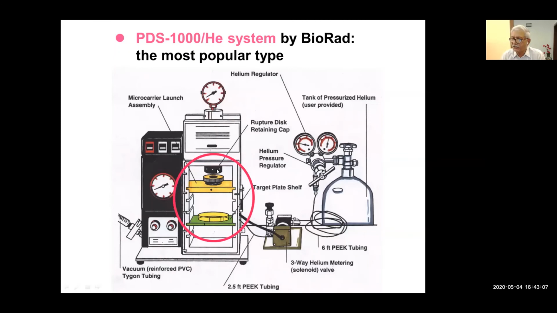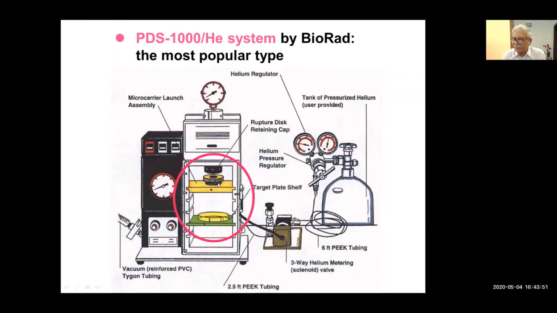So now you understand why we use different types of rupture discs. Rupture discs are in between this assembly and the gas pressure. As soon as the gas pressure reaches the set pressure for the disc, you have to set 700 psi using this knob, and when this knob goes to 700 psi, this rupture disc will blast because it cannot tolerate pressure more than 700 psi.